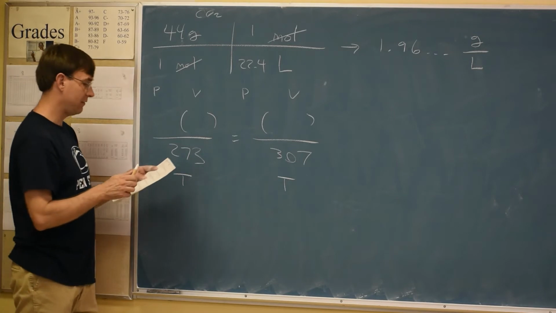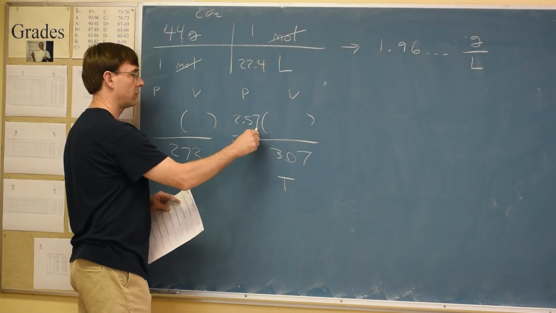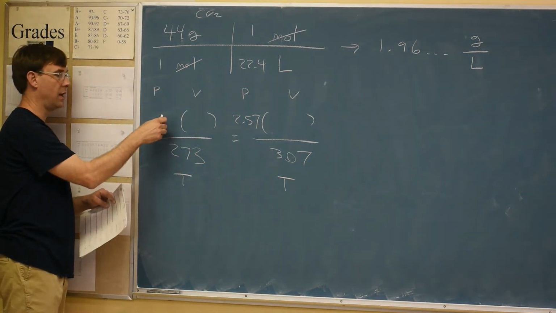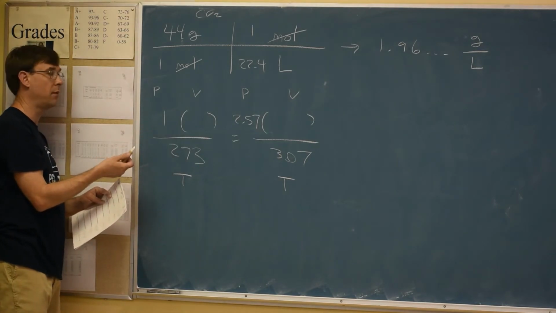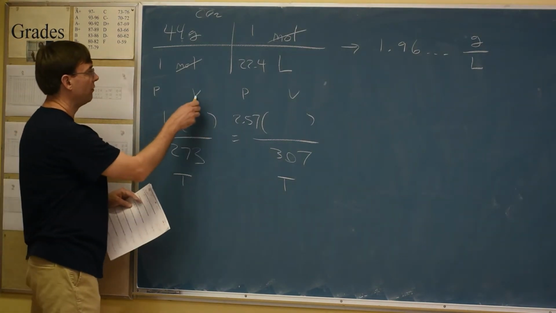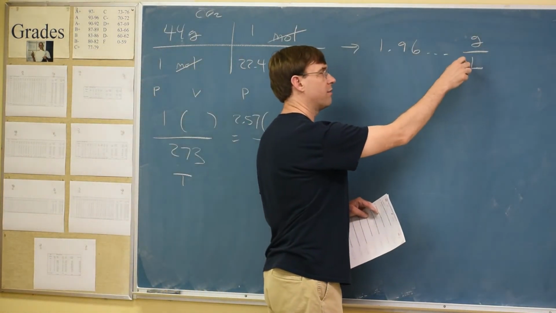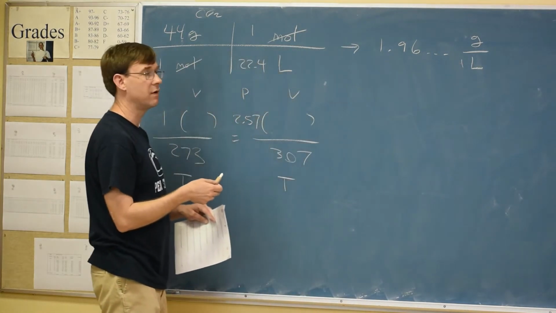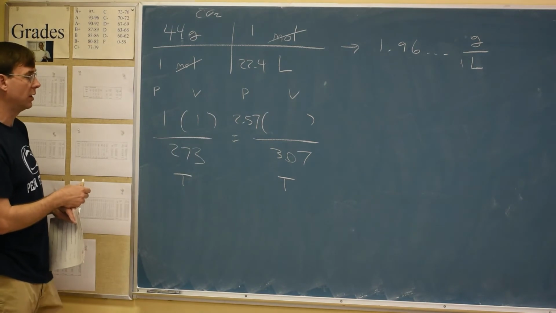The 2.57 atmospheres, that is a pressure. So I'll live in the P slot. The pressure in the normal standard zone is 1. 1 ATM is a number we memorized. The volume where we're coming from is the liters where we're coming from, and there's no number here, but there's always in math and chemistry and everything an invisible 1 when we need it. So we have a volume of 1 originally.